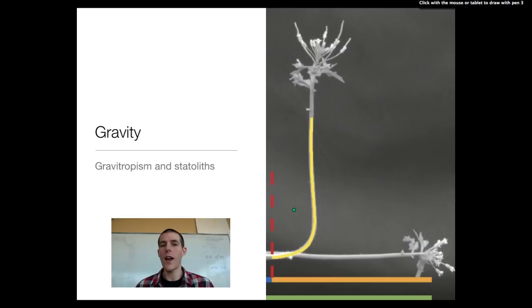You can do this with your plants at home. If you've got a house plant, you can lay it over sideways and eventually the stem will turn and it'll start growing upwards and it'll have a curve in its stem. One of the ways that plants exhibit gravitropism is through these things called statoliths. Inside the cells of many plants are organelles that have got a lot of starch granules in them, which makes them heavy. Those are called statoliths and they respond to gravity by settling to the bottom of a cell. The plant will respond by growing in the direction that those statoliths have settled.